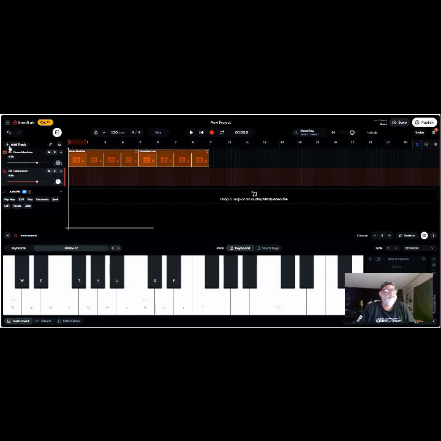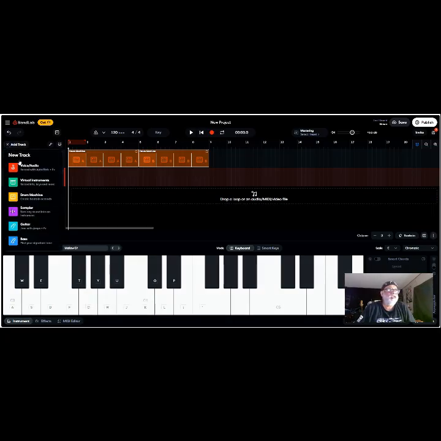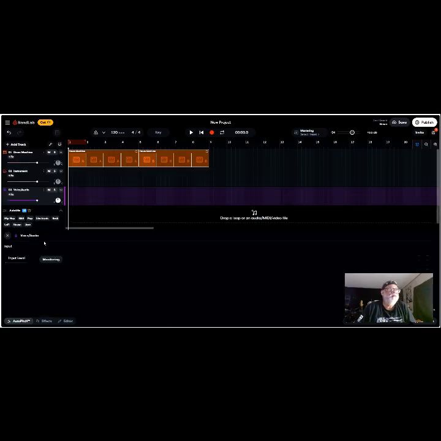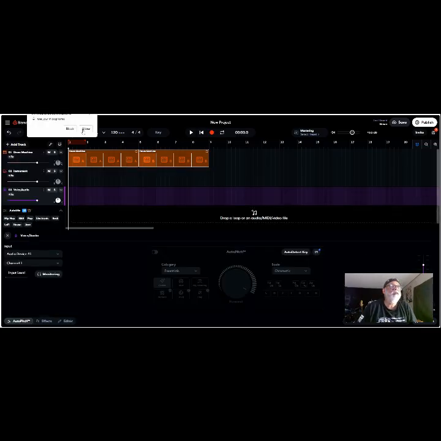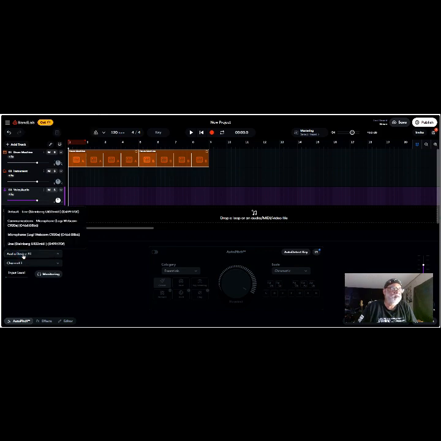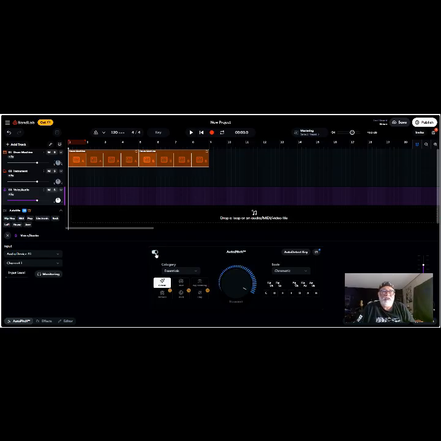And then whenever you're ready to add the vocals, it's going to give you just a regular audio vocal track. And then you just make sure you select your device that you're using. Whatever device that you're using, just select the device that you're using for input level. And then this here's your auto pitch that you cut on for your vocals.